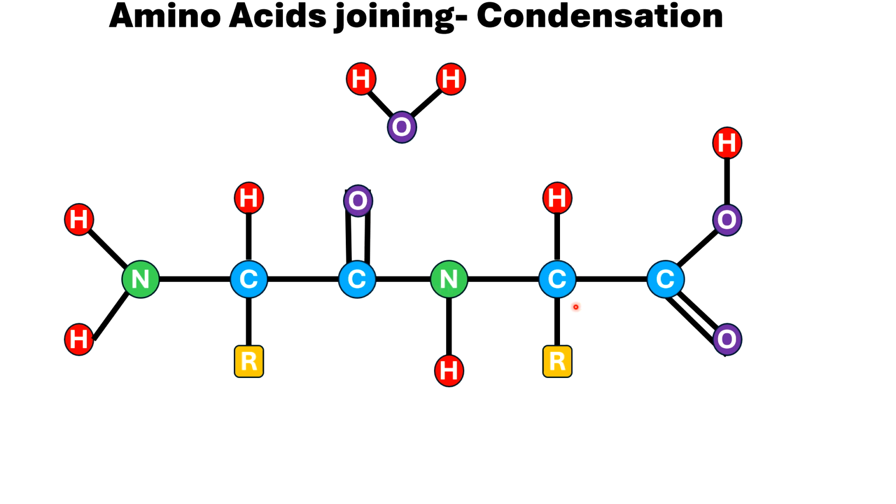So we can see these are the alpha carbons, alpha carbon here, and then the carboxyl group of this amino acid lost, I believe, a hydrogen and an oxygen, the OH, and here this amino group lost the hydrogen, okay? Because there would usually be a hydrogen here, and there would usually be a hydrogen here as well, and here there would usually be an oxygen, I believe. Now, this is essentially what's going to happen. A condensation reaction releasing the water molecule.